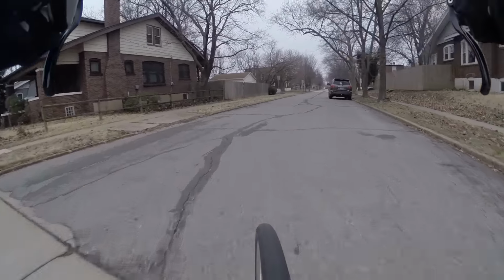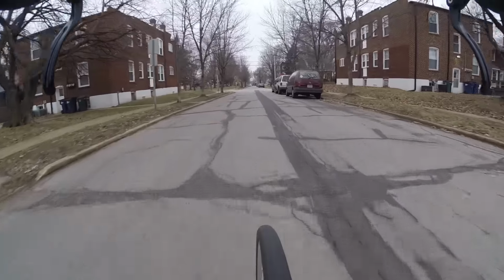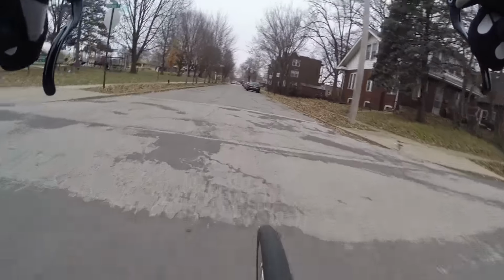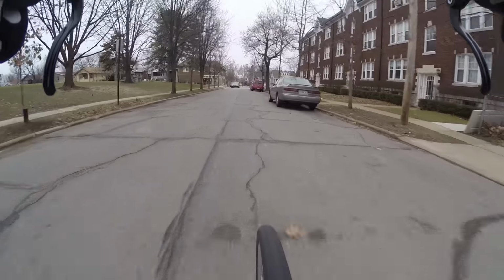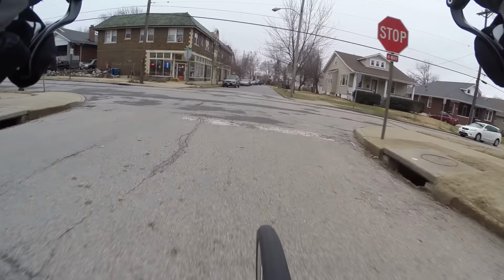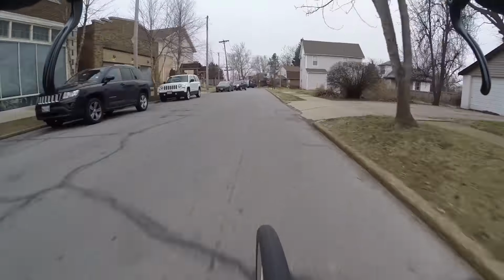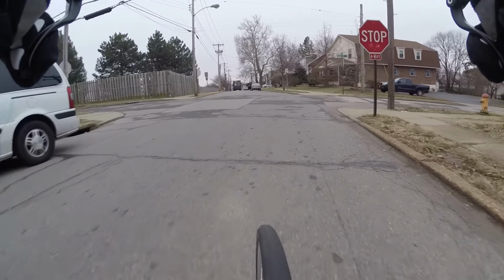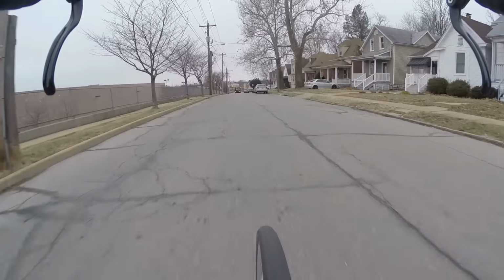And guess what? Weather people said 1% chance of snow, and it's snowing, albeit very little. Whew. Dark and gloomy. This is winter. Oh boy, the light went green.